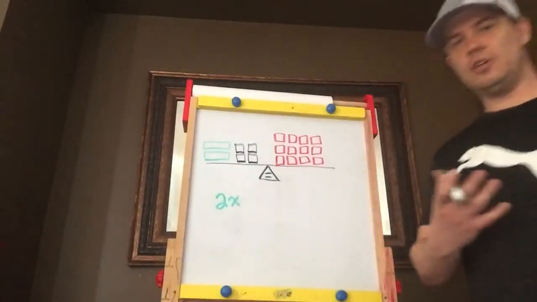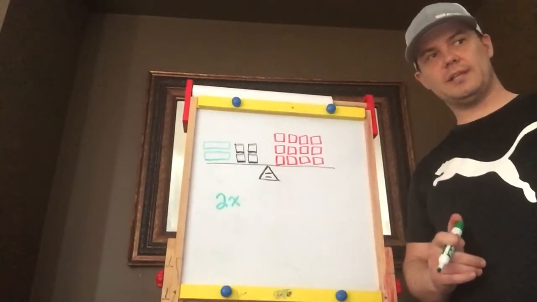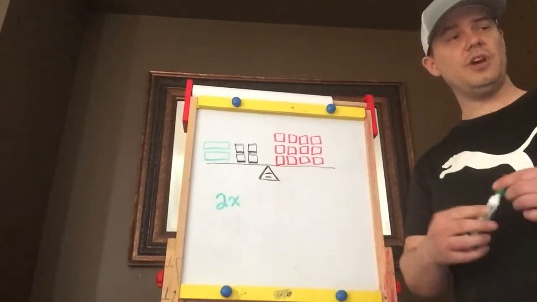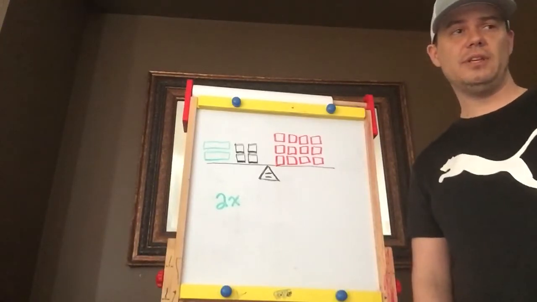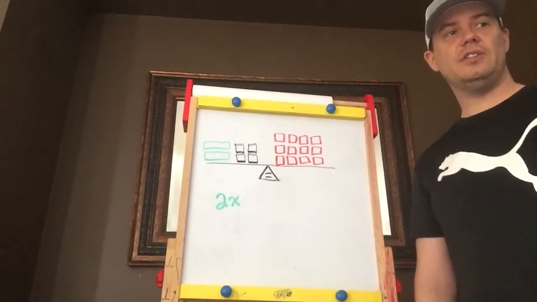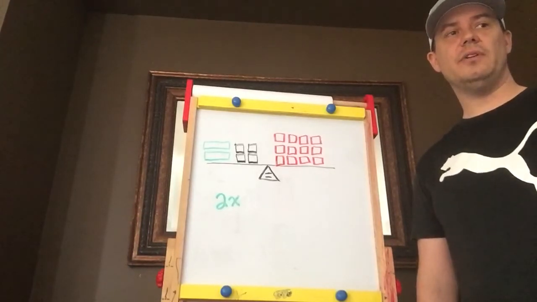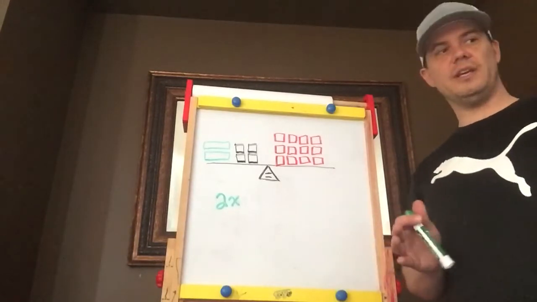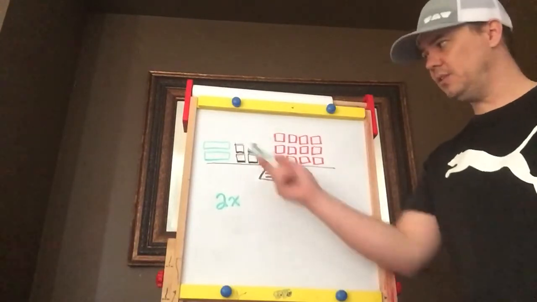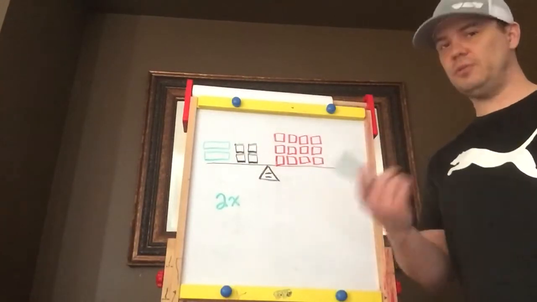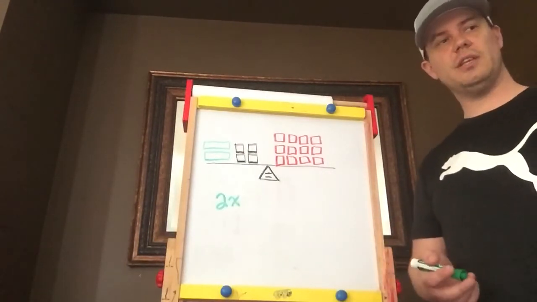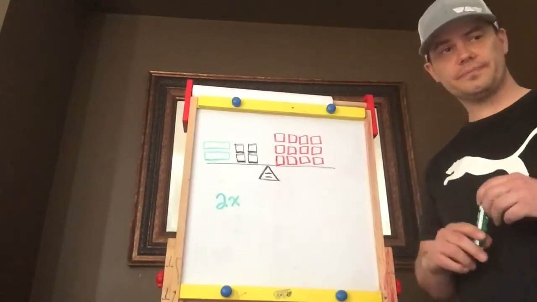Okay? Now if you take a look at A, B, C, and D, they all start with 2x. So we need to look at what else we have here. We've got an option of 2x plus 4 equals 12, 2x subtract 4 equals 12, 2x equals 12, and 2x subtract 4 equals 7. Well, right away when we look at those, we can cancel out the 2x equals 12 because we know we've got more than just 2x here. We've got 2x and then another 4 tiles. So we know we got either 4 positives or 4 negatives there. So we need to cancel out C. 2x equals 12 does not work.